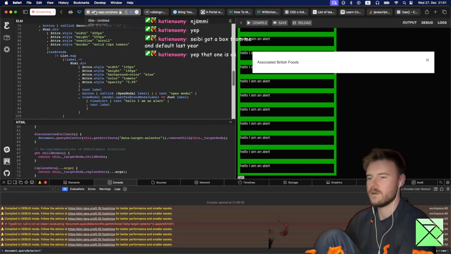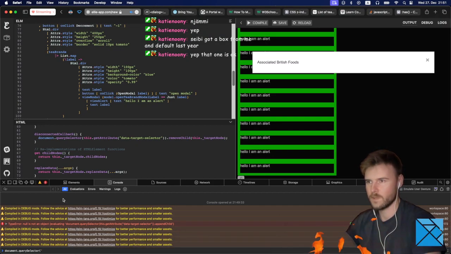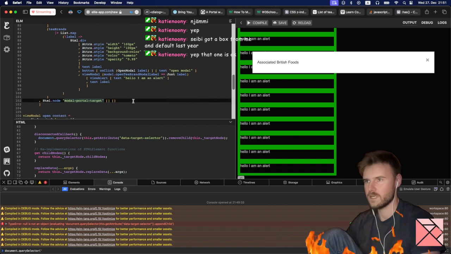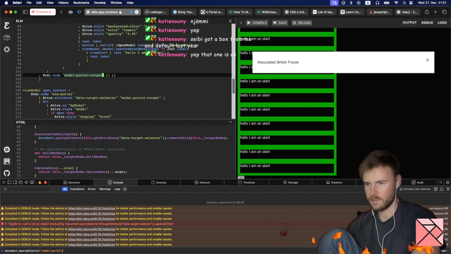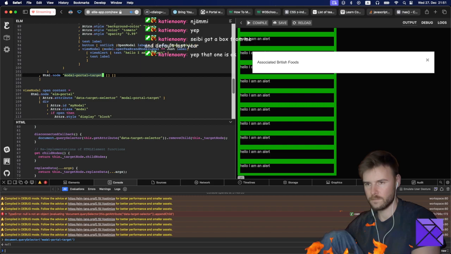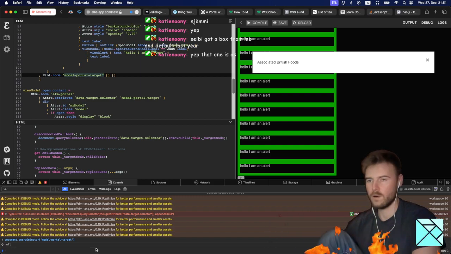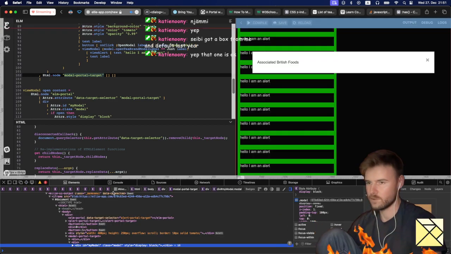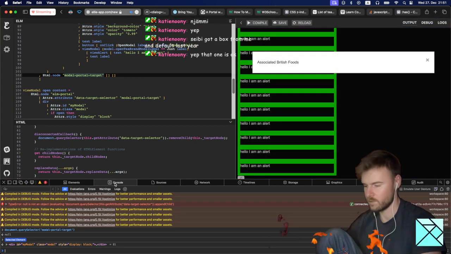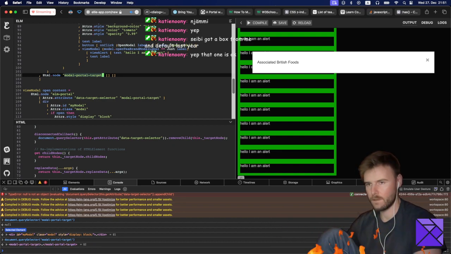Where was I? Query selector. We're query selecting null portal target. And why doesn't that work? Oh, because I am looking at the wrong document. Select this. Now it should work. Yep.